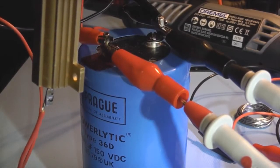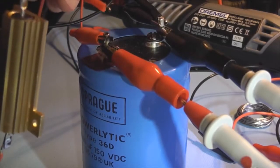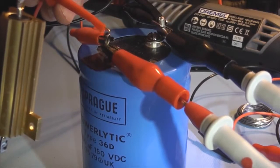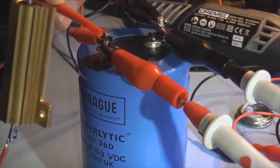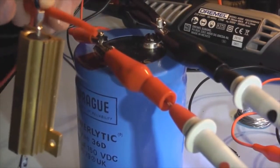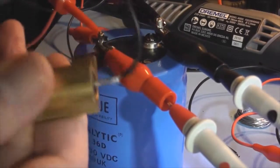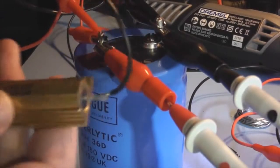100 volts, power off, and if you watch the arc, the little spark on the capacitor, you might not have even seen it, it's so small, but the voltage is down in the millivolt range already, so that capacitor is drained. The resistor is stone cold, so all that power has been controlled.